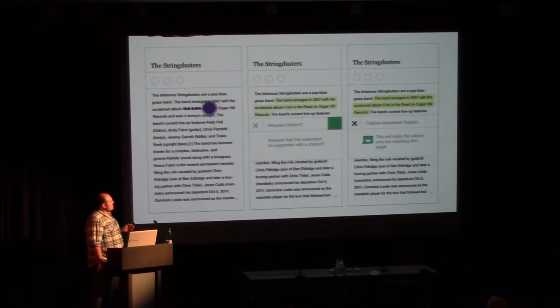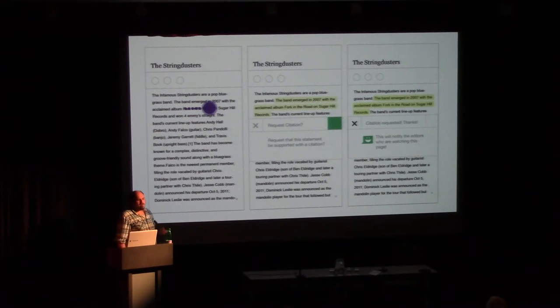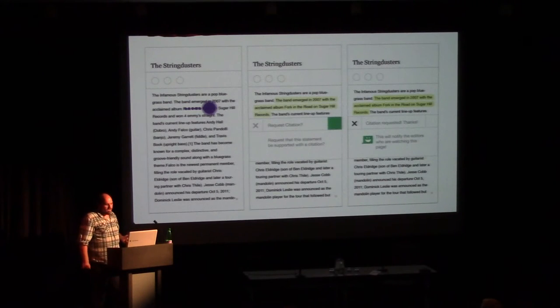A lot of questions we have around people saying, I don't have time for Wikipedia, is they're saying that I don't have time to write an article, because that's what they think contribution to Wikipedia is, writing an article. So, you know, if you can't say something nice, don't say anything at all. Instead of that, we're saying, what if what you were saying is, I don't think that's true, or I doubt that. What if the contribution is allowing someone to be one of the fact checkers? A way to get into this and say, without even being in an edit mode, I can go through and say, this piece, I question it. And then basically that creates a work queue for someone else to go and find more details about that.